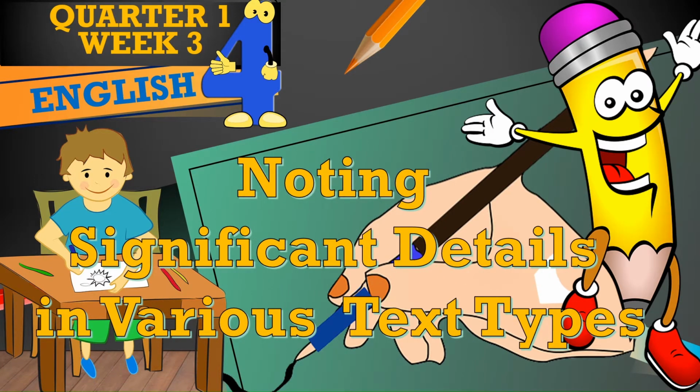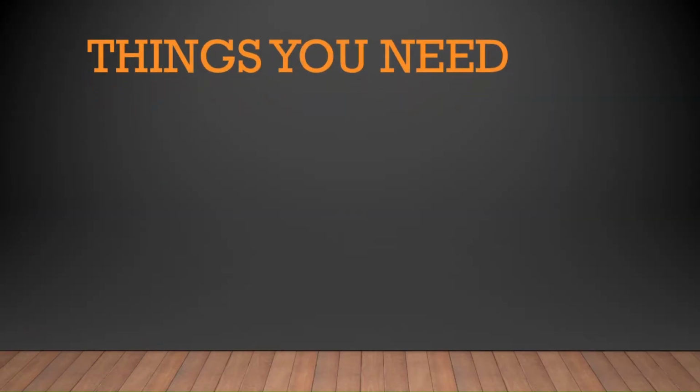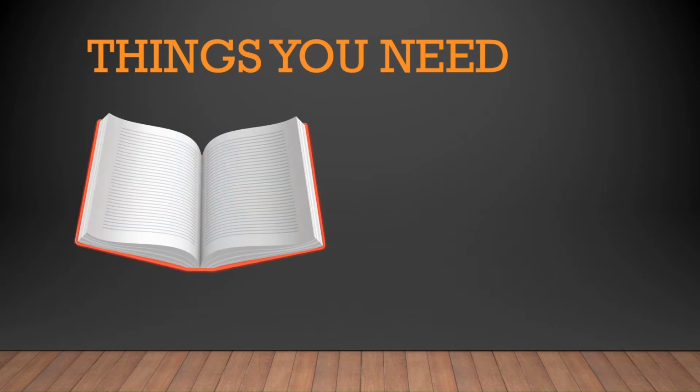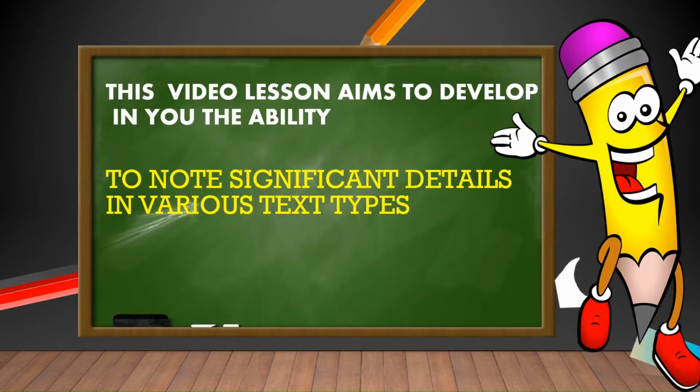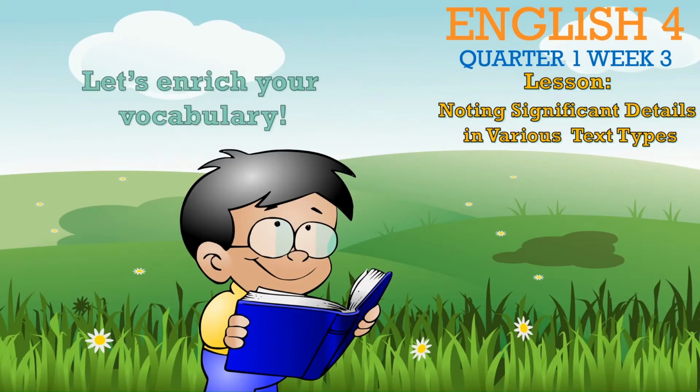Our lesson for week 3 is about noting significant details in various text types. But before that, make sure that you have already prepared the things that you will be needing for this lesson. Please have with you your module, your answer sheet, and your ballpen. This video lesson aims to develop in you the ability to note significant details in various text types.